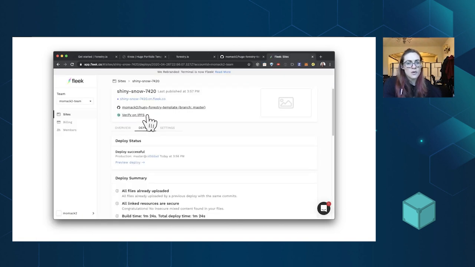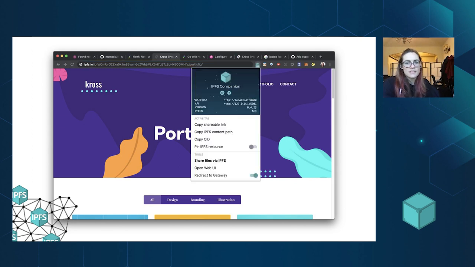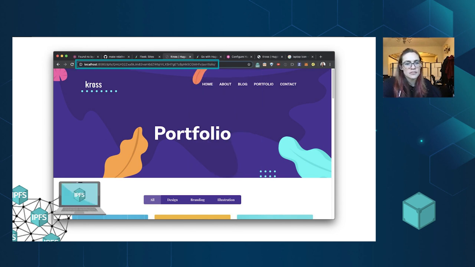Now I can also go in and view it more directly on IPFS. Here I'm grabbing the IPFS URL for this instead of viewing it from their gateway. I'm viewing it on the IPFS.io gateway. I can turn on my local companion node and configure this, and then I'm able to actually load it via my local IPFS node. This was actually before I had updated to IPFS 0.5, which changes these URLs a little bit to put the Qm part at the front and the localhost part at the back. But here I actually have an IPFS-enabled local node, and success.